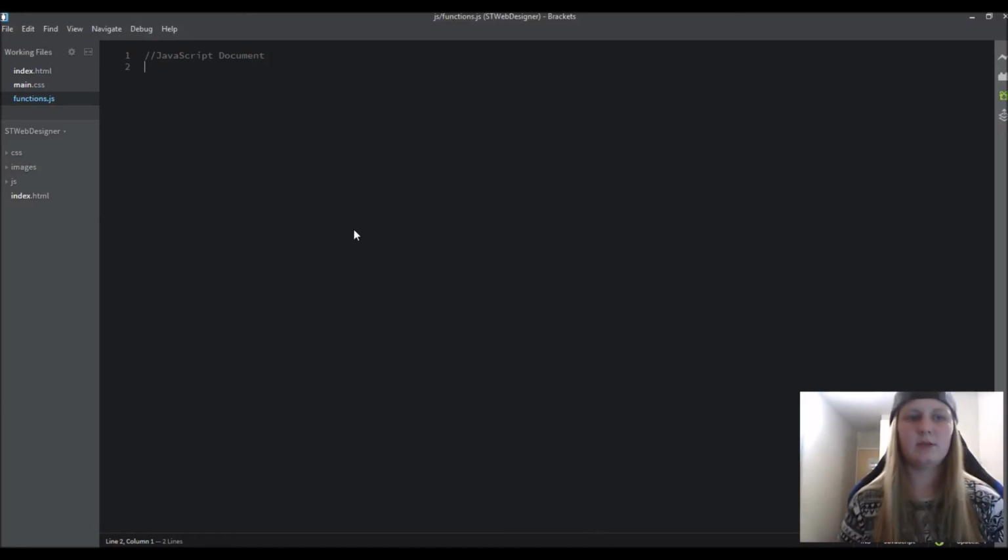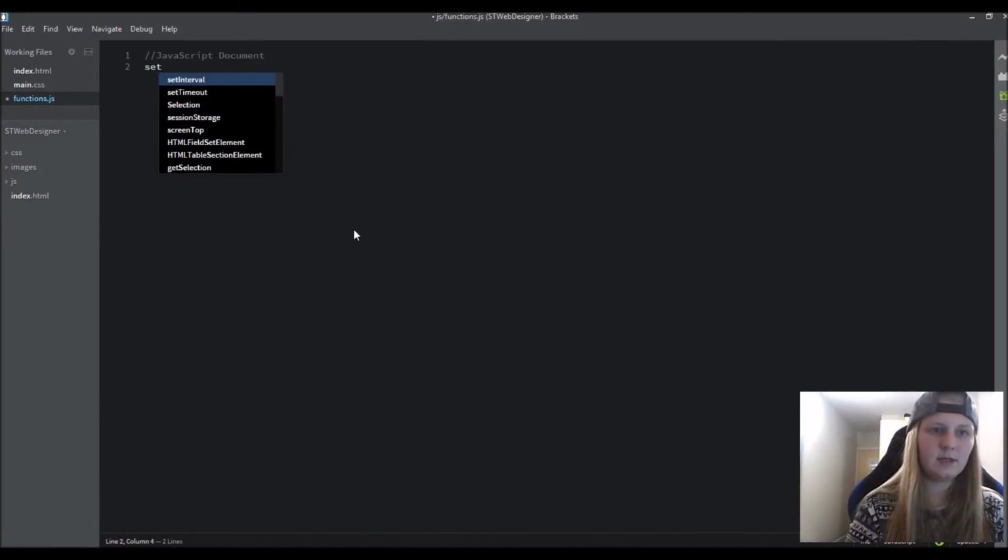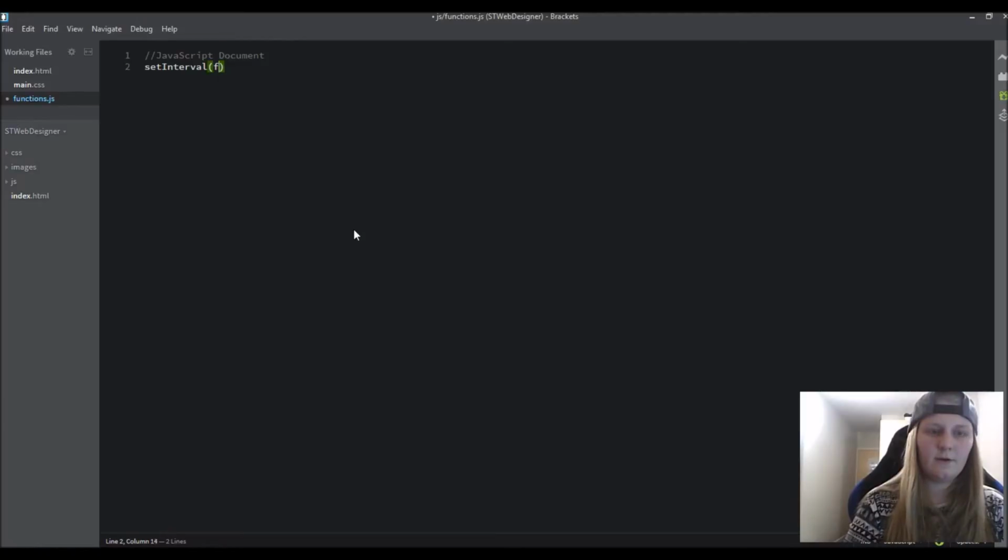Right, let's do this. So we're going to go setInterval function, brackets. Now I am a beginner myself at JavaScript, so I hope this works.